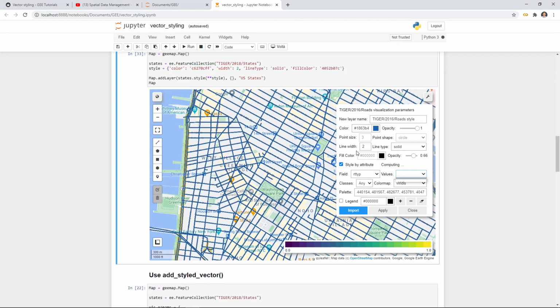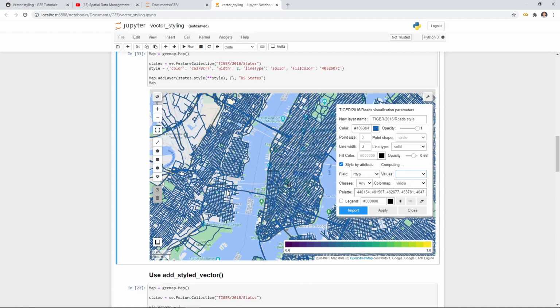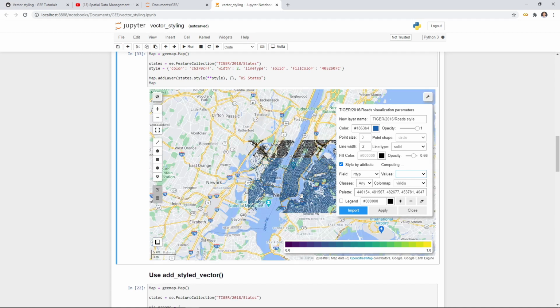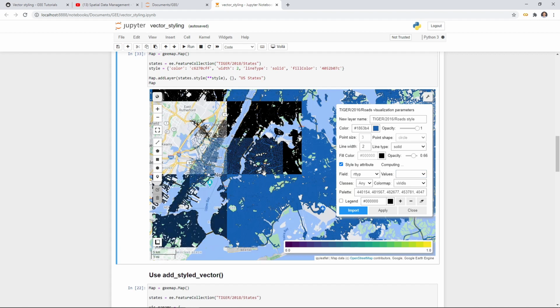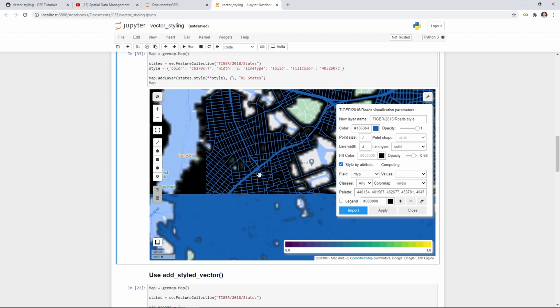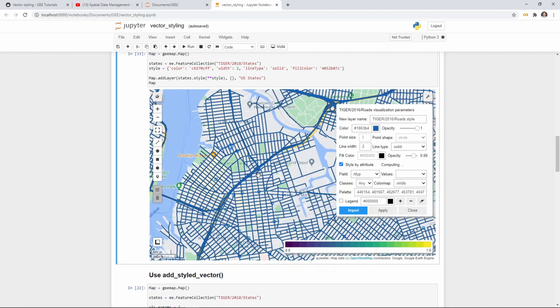But once it's finished computation, you should be able to see different types of roads, and then you can use a different color for each type, so that in that way you can have a different style for each type, and it'll be much better if you start using this way, so you can distinguish the road type. But right now, I think this is one thing that you can try out.